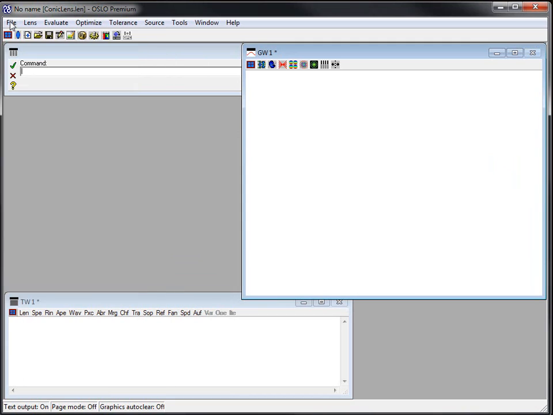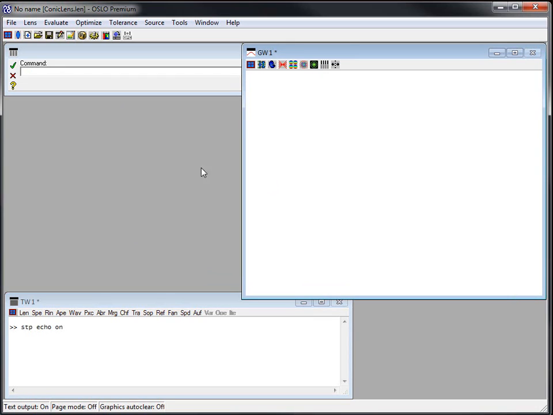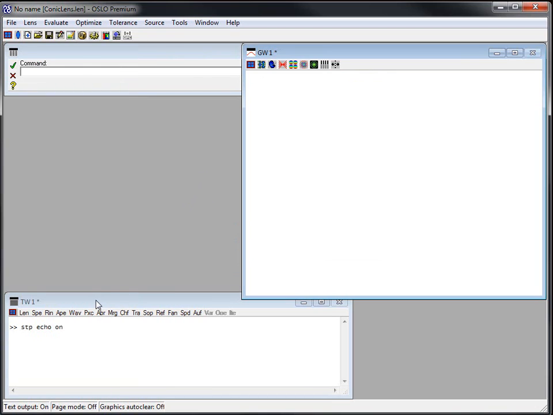Another one I'm actually going to do is, this is a command way to do it, STP echo on. Echo on will now print out commands that correspond to buttons that I hit and different things that I'm doing in the program. I just wanted to turn that on for this video so you can see the graphics commands being called in the background as you click on buttons. That preference is somewhere in here, but I usually just do STP echo on. To turn it off, it's STP echo off.